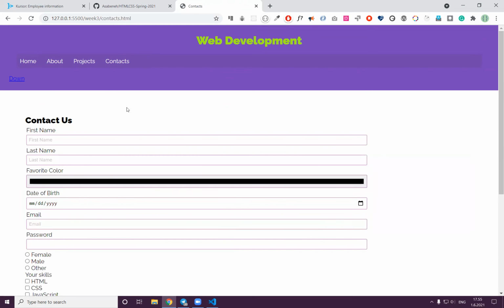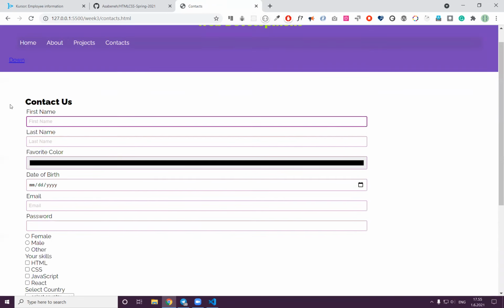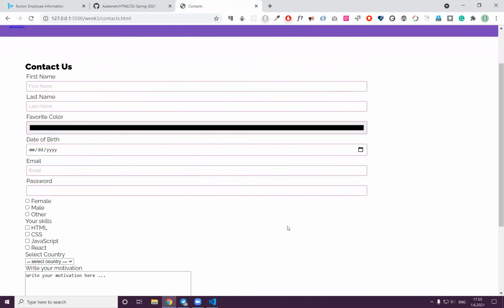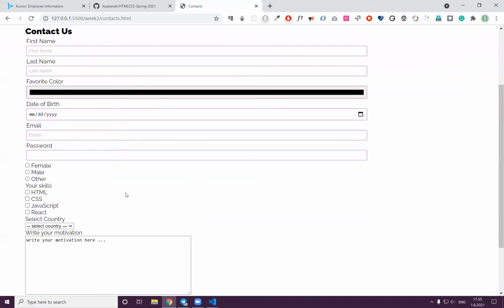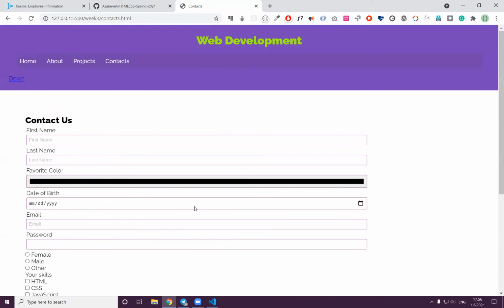In the contacts page, we put a form, and this form handles any kind of data: text, number, email, date, radio button, select, a text message if we need, and it also handles files. At the bottom, on the footer part, we added social media links.